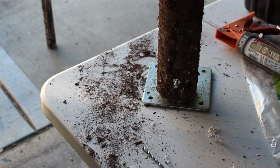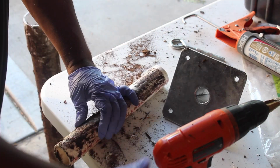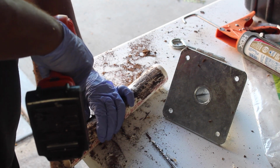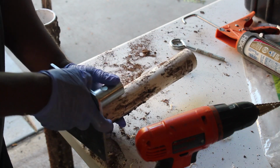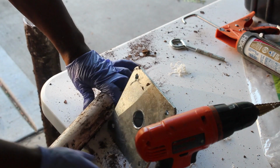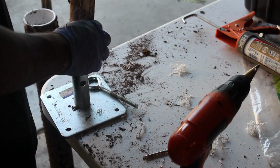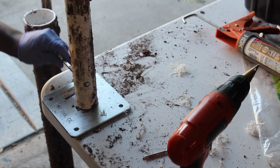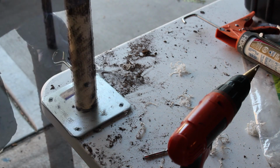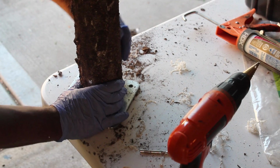Perfect, but it's a bit wobbly. To tighten it up, I'm going to use a 2-inch by 1 foot PVC between the base and the 3-inch pipe using the same method. After, slide the 2-inch pipe onto the base and confirm bolt fitment and line up. And drop on the 3-inch pipe and completely lock it into place.